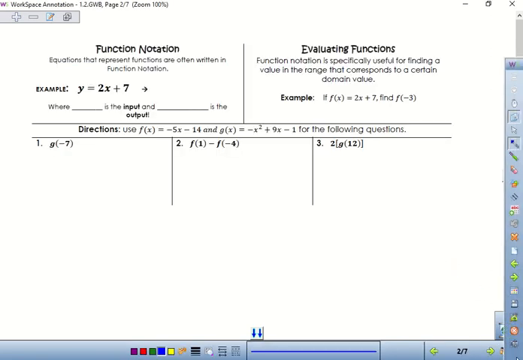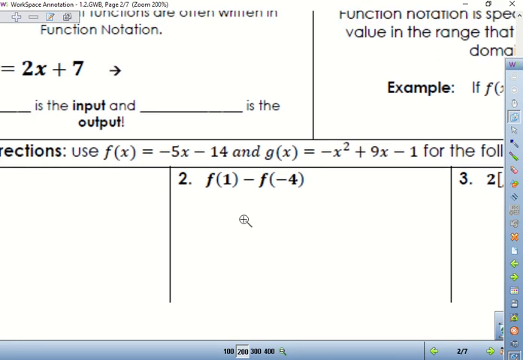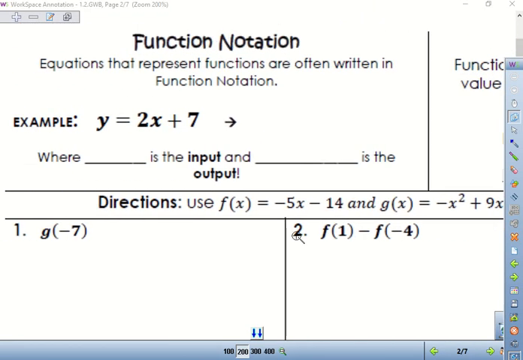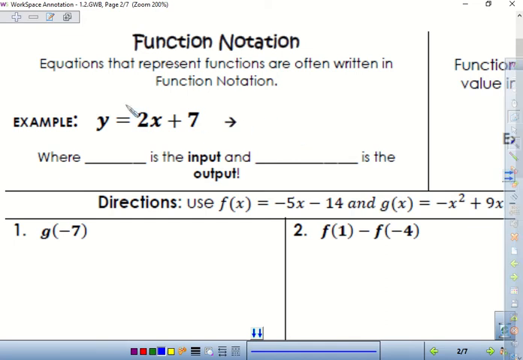So first thing we're going to talk about is function notation, okay? Function notation is when we represent an equation in the form of function notation. Instead of y, we're going to write f of x, okay? And this is where x is the input and f of x, aka y, is the output. Input versus output. Every single function has one, and you can evaluate either one: based on being given one piece of information, you can find the other.